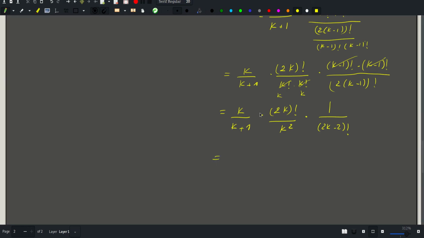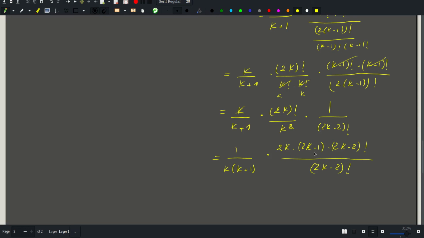So I can simplify a k here and here, so I'll get 1 over k plus 1, times 2k factorial, which would be equal to 2k times 2k minus 1 times 2k minus 2 factorial divided by 2k minus 2 factorial.